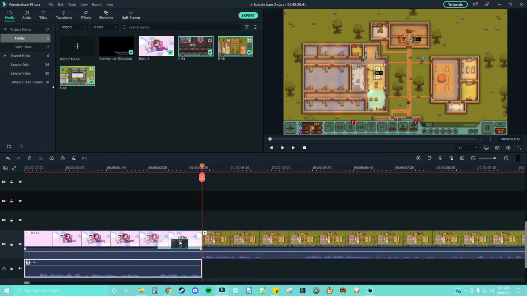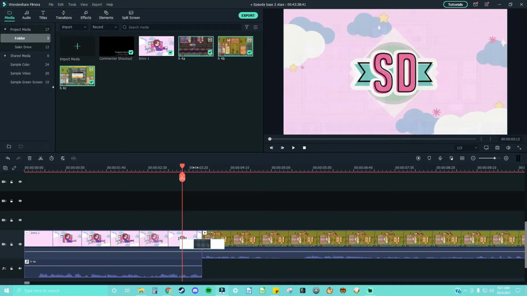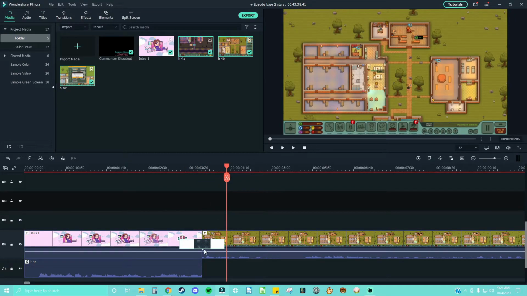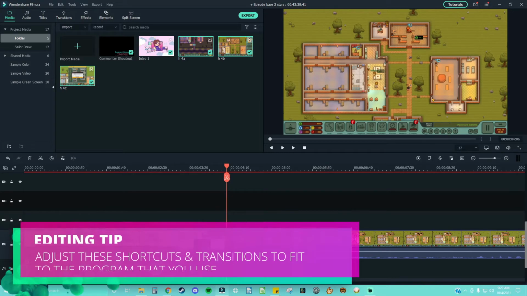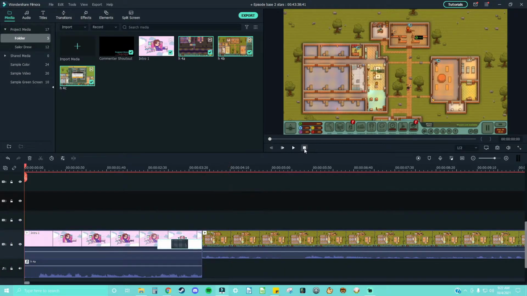And I already have the transition on here. The transition will only stay on my intro clip, because if I were to drag it over to where it would be on my intro and the beginning of the clip, it will mess with the audio at the beginning here. So I'll have this really weird halting dip before it normalizes again, which is what I want to avoid. So the transition will always stay to the left.